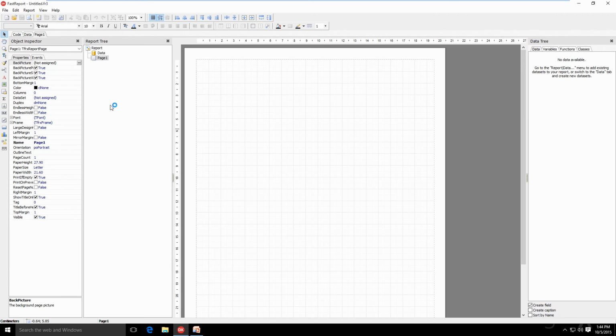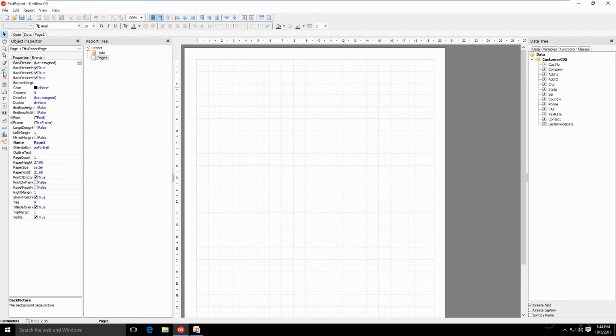But currently I don't have any data to display, and the reason why is I haven't told the report about my data, and I do that by selecting Report, Data, and it'll show me all the FRX data sets that are in scope of this particular reporting component. So for instance, if I want to place records from the customer client data set, I'll select it right there. And once I do that, I can see fields available for placement onto my report.